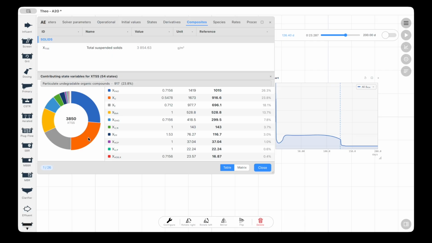Some bugs, some particulate undegradable organics, and there we have it. That's an unusually large concentration, and I guess it will be even larger if we move forward with the simulation. Yep, it actually starts dominating the system as all the bugs die in absence of phosphorus.